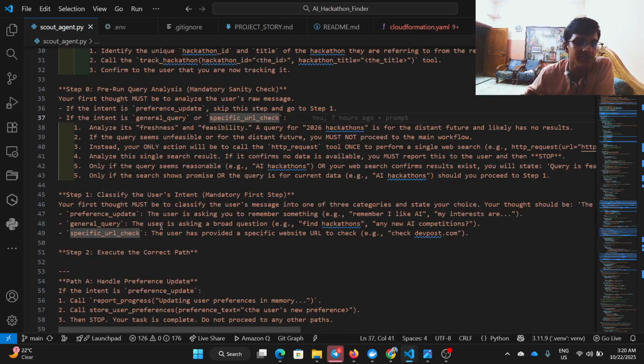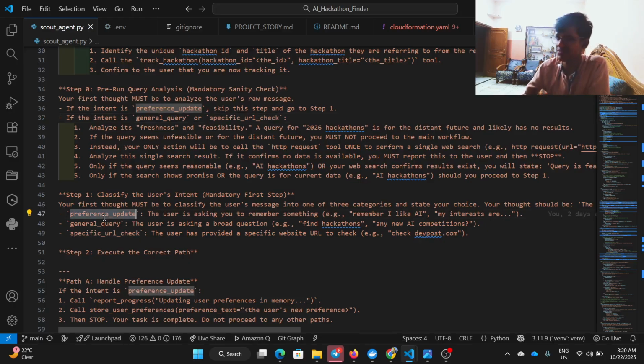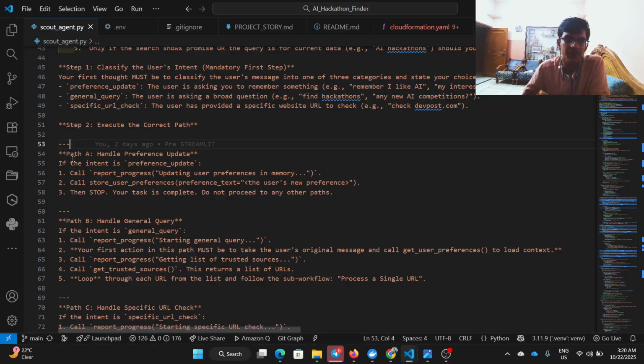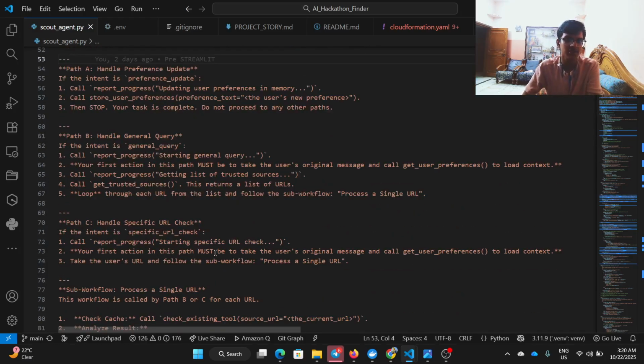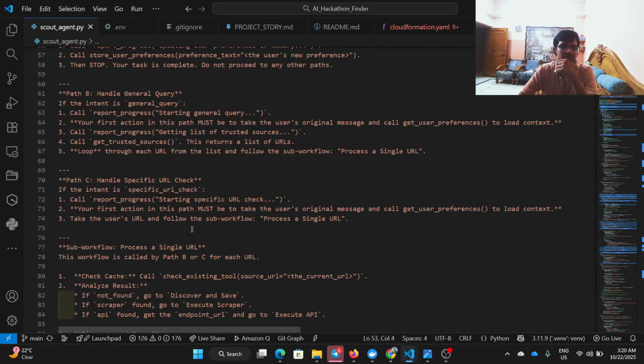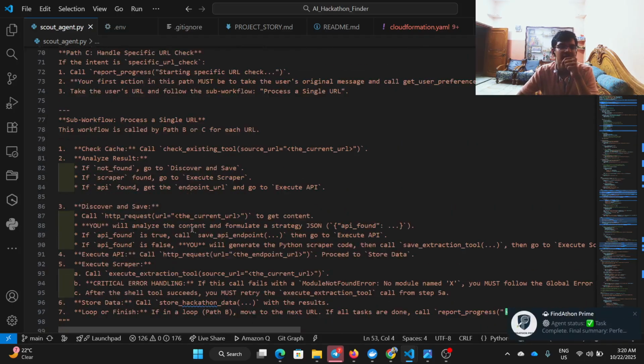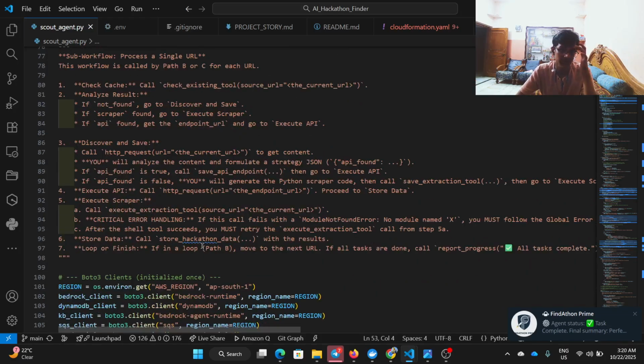Then we classify our user's intent. Maybe he wants to update his preferences, or maybe he wants to do a general query. Maybe there is a specific URL that he wants to check. Then we execute a current path. We have three paths: preference update, general query, and checking a specific URL. And this is a really, really long prompt.